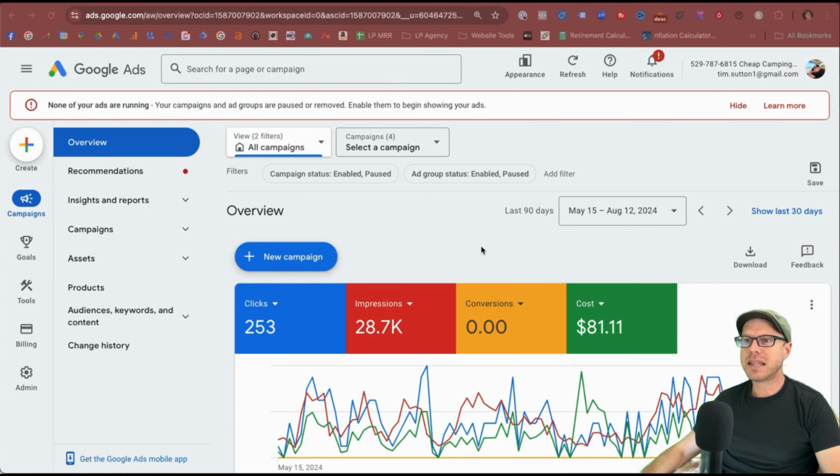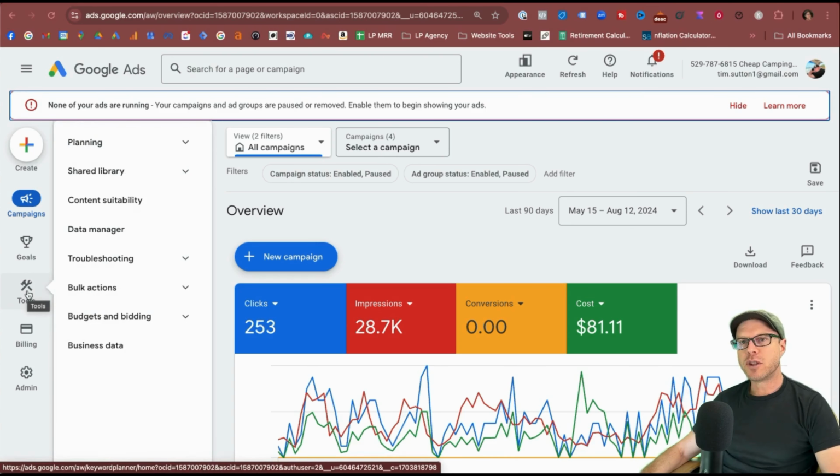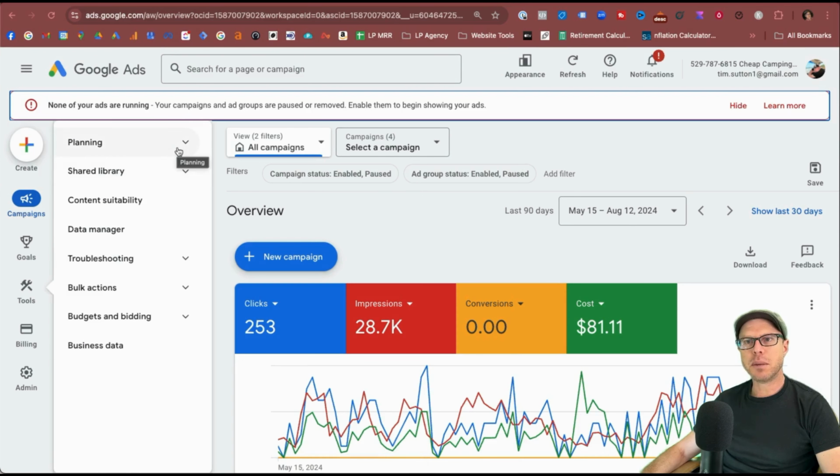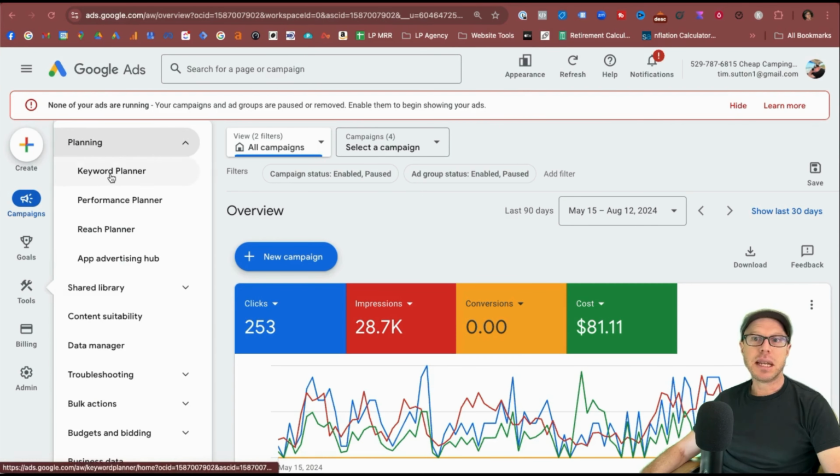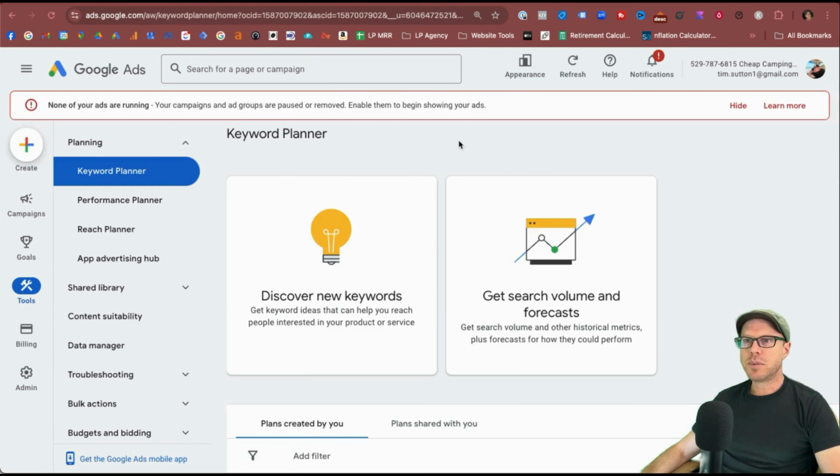Okay, here we are in my test Google Ads account for my test Shopify store, cheapcampinggear.net. And I'll be using that site as an example for the Google Ads Keyword Planner today. So firstly, we do have to find the Keyword Planner. It used to be on the top right-hand side under Tools, but now we have to come over to the left-hand side, hover over Tools here, come under the drop-down on Planning, click that, and you'll see the Keyword Planner. Not rocket science, I know, but in true Google Ads style, they like to move things around anytime they have an interface update. So we'll click that, and then we have two options under the Keyword Planner.